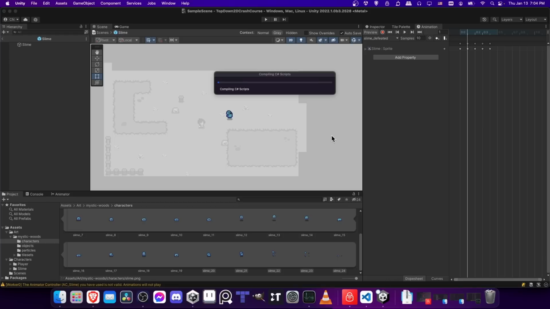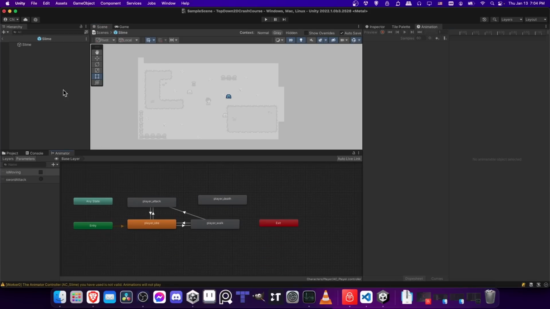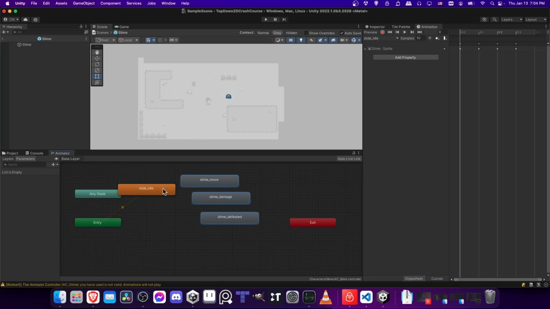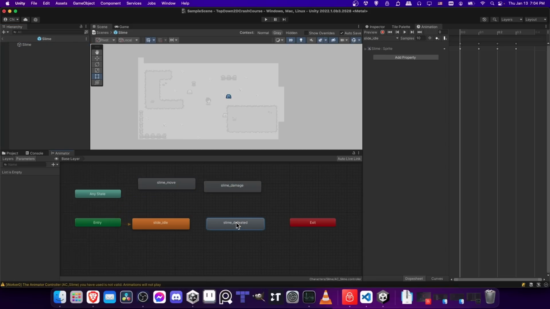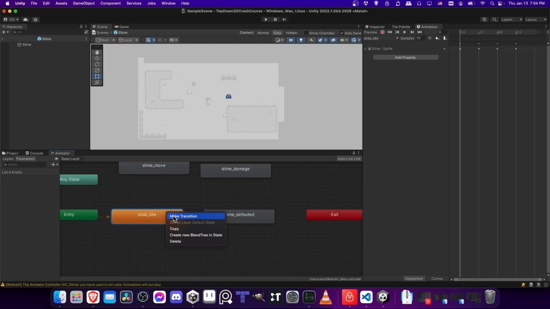So if we go back over to Unity now, let's open up the animator, but for the slime. So click on the slime. We have move, we have damage, we have defeated. For right now, I'm just going to create the link from idle to defeated because we're defeating them in one hit anyway. So let's do idle, make transition to defeated, and this will happen when our trigger parameter is set.